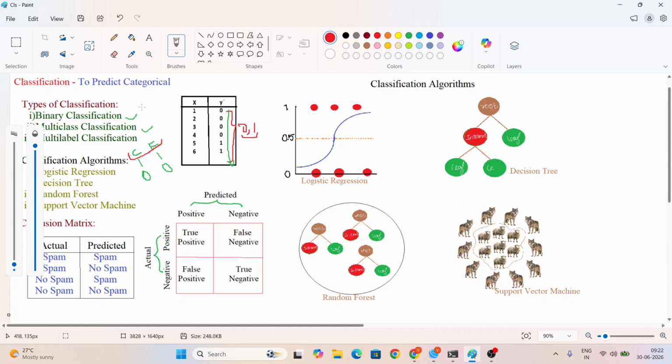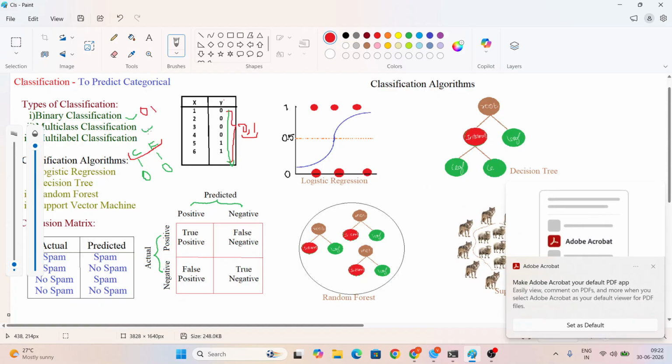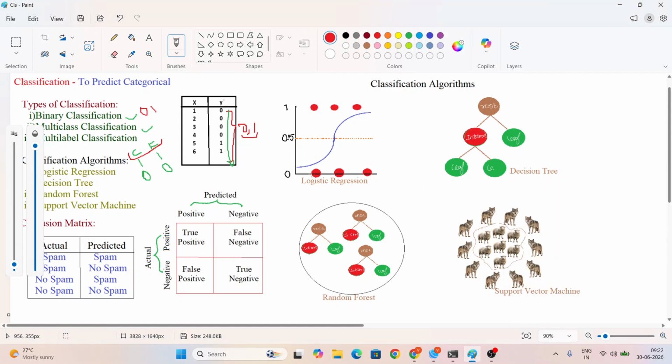Binary class has only zeros and ones, Alka. Multi-class means 0 to infinity: any number, 0 1 2 or 0 1 2 3 or 0 1 2 3 4 5 likewise. Have you got my point? Once you see the coding, you can easily understand. So 0 to 1 is binary class, 0 to infinity is multi-class, and multi-label means we have two or more labels.